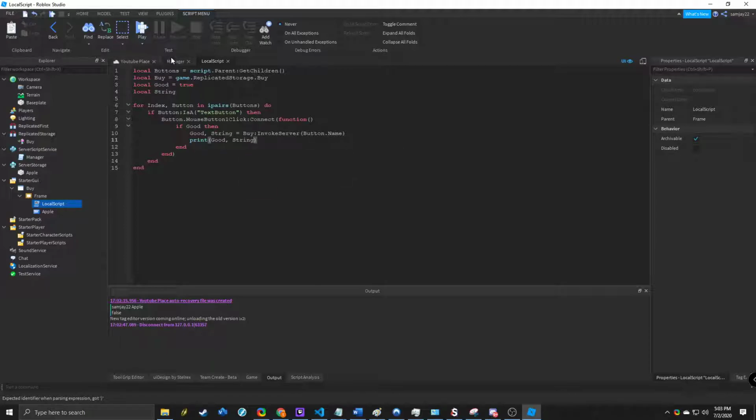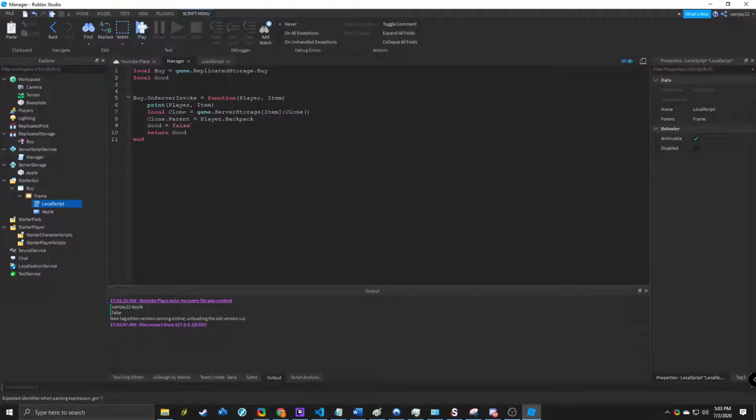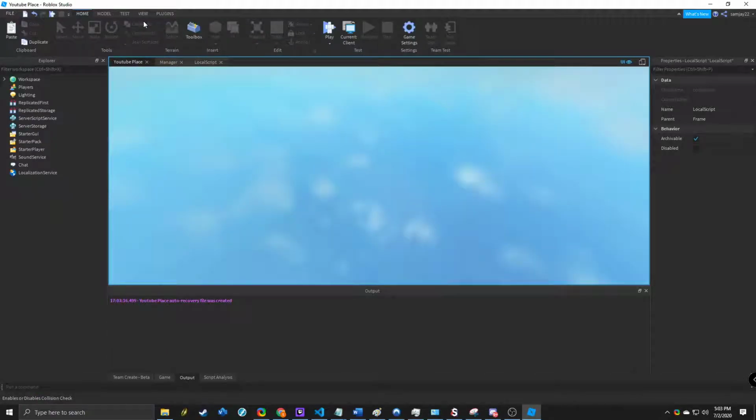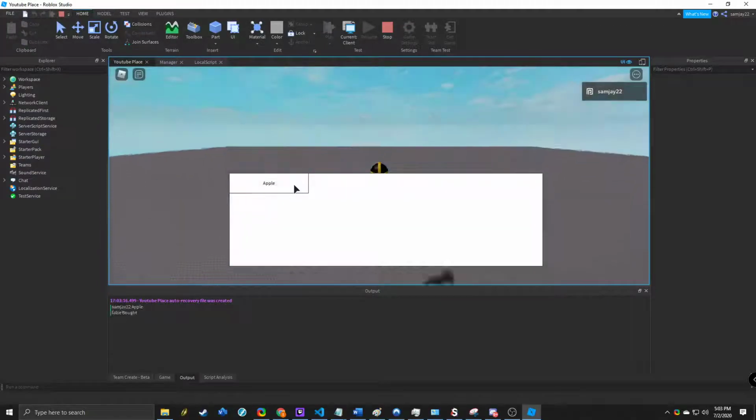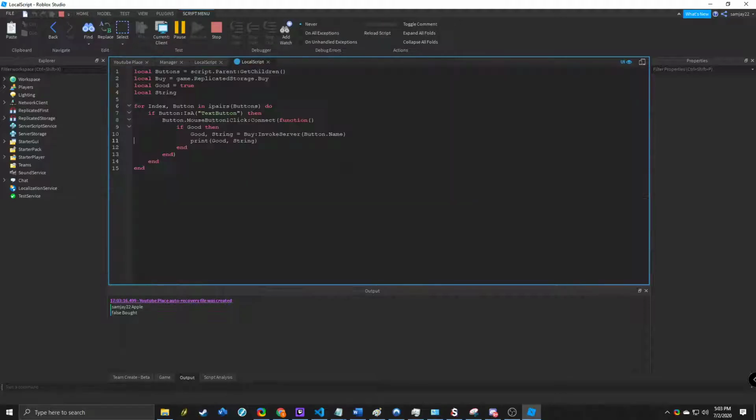So string right now is nil because I didn't assign it to anything, so look at this, return bought. And hopefully it'll, yeah. See, now we said, okay, so now Jimmy can't buy it because he already bought one. He just bought one, so he can't buy it. So false, he can't buy another one.